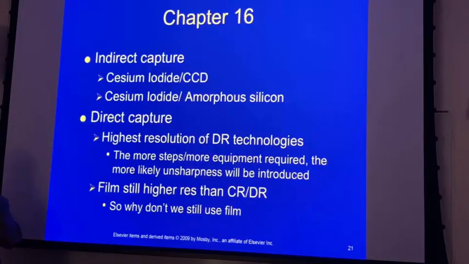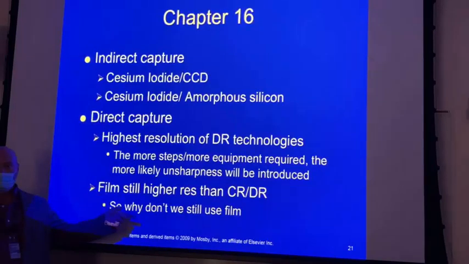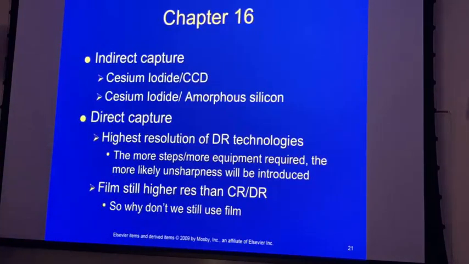Really, it's all about the contrast resolution. It's so much higher with CR and DR, especially DR, that we can overlook a little bit of a loss in sharpness resolution because the contrast resolution is just off the charts. You don't see a whole lot of compensating filters in clinicals anymore just because you don't need them.